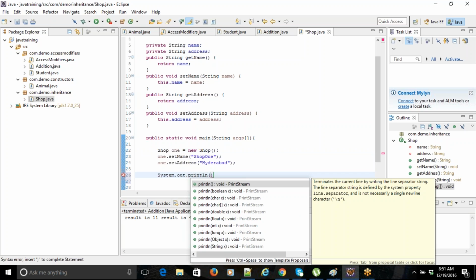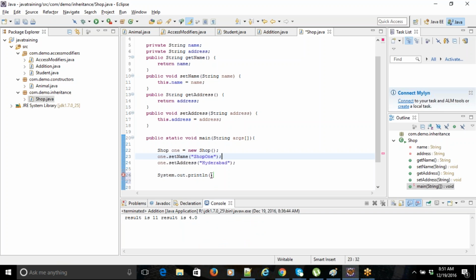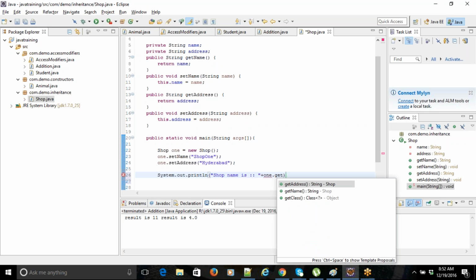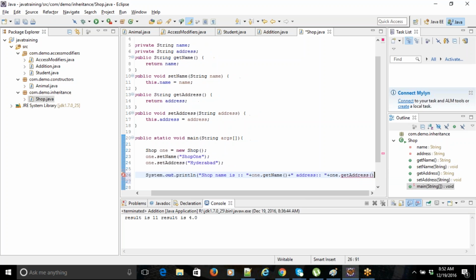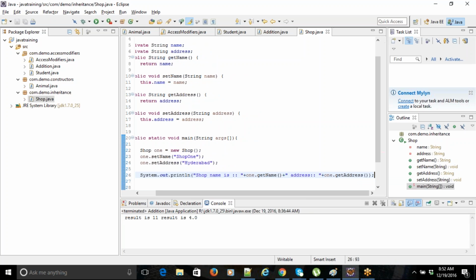How to print the values from the object? Through the reference variable. You have to say the reference variable dot the method name, s1.getName. You can print both values, shop name and shop address, in the same line also, with s1.getAddress.